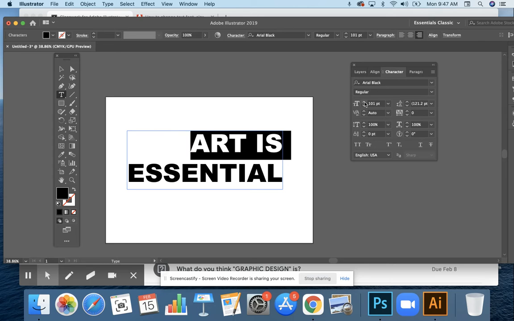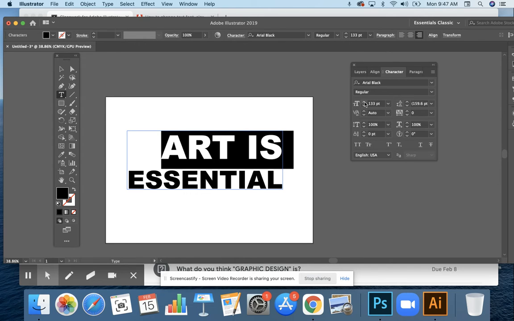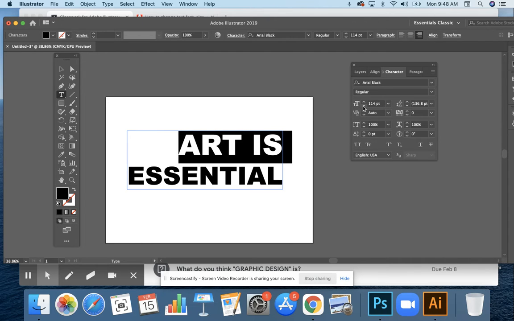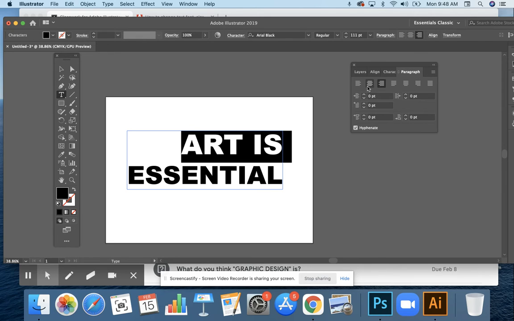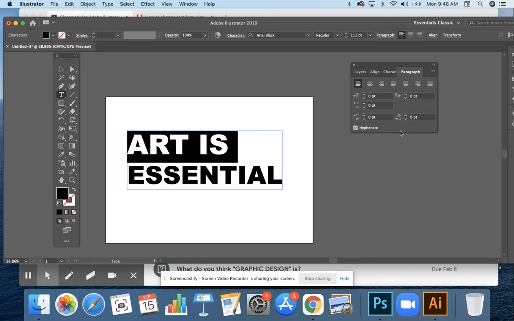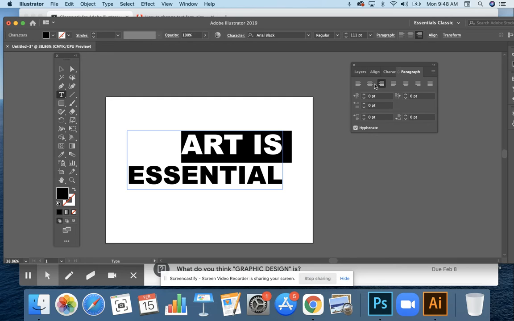So one of the things I might do is increase the scale of that text. And I want it to be kind of over the top of that. And then I'm asking myself right now if I really want it to be perhaps left aligned. You can also have it be centered. So within the text box, that's what's going on right now.